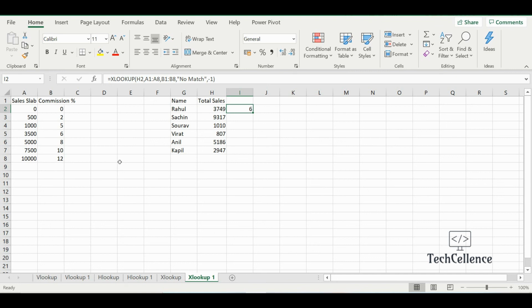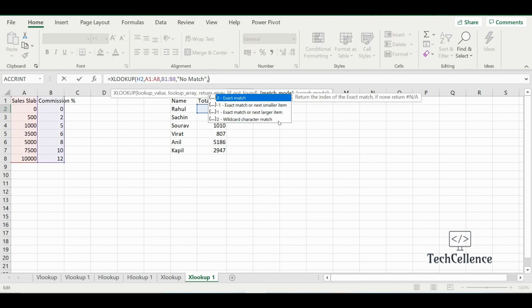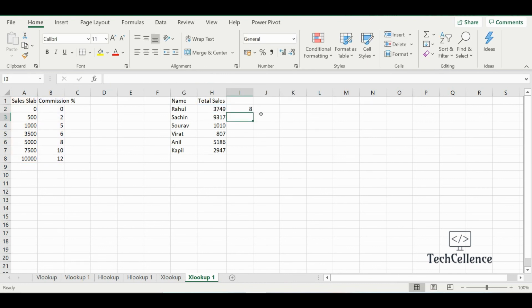And this is what was happening by default in both HLookup and VLookup. Now let's change this to 1, which is going to be the next larger item. So 3749, what is the next larger item? 5000, and it's going to return 8, which is for the 5000 value.